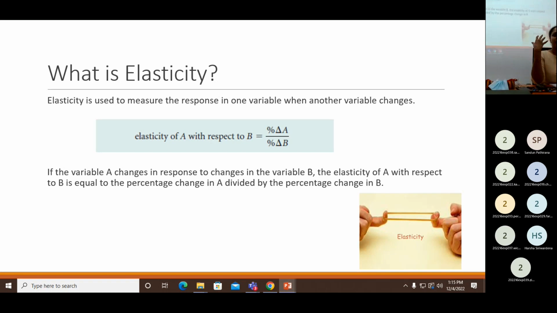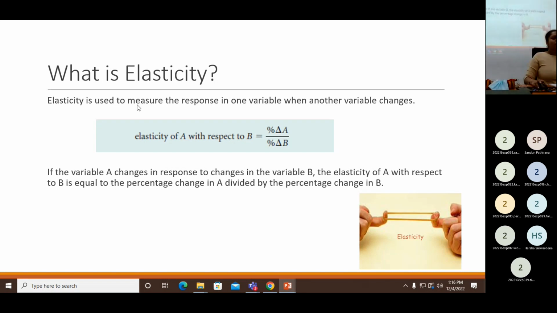Now, for example, if there's rain, how would we respond to that? Rain is an independent variable. Nobody can control rain, so it's very independent. But based on rain, how we react will be different. So we are depending on rain, right? There is a response we make towards any natural changes. So that is also elasticity. It also explains the elasticity concept. So if one variable changes and another variable reacts to it, then that is called elasticity, right?